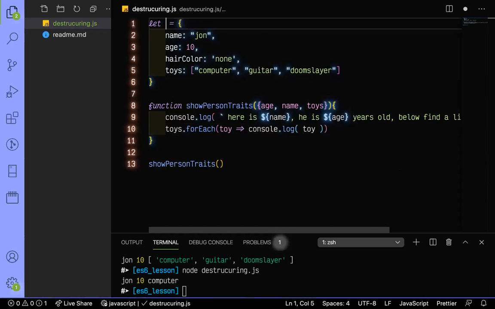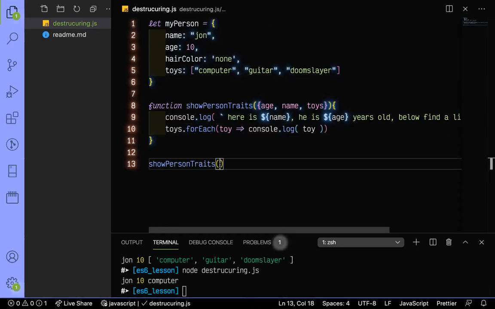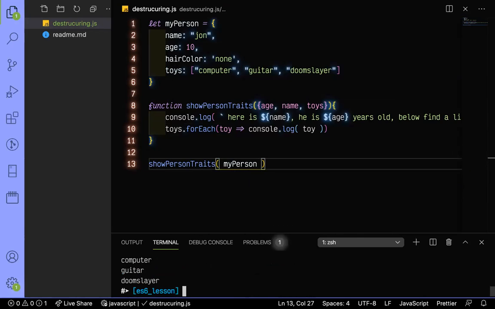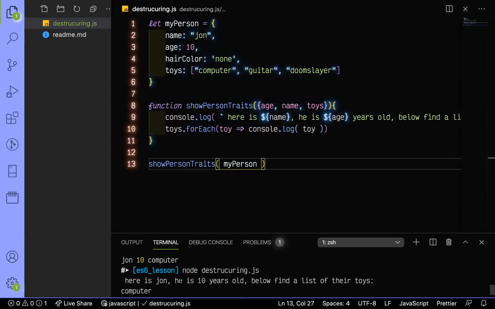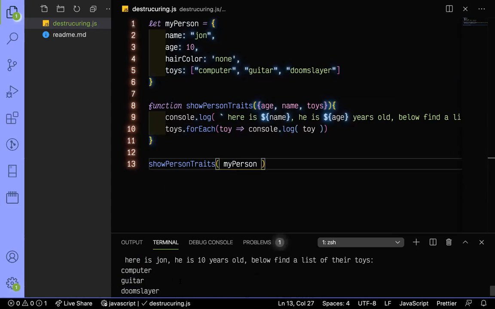So let's say my person. And hey, look at that. Here is John. He is 10 years old. Below, find a list of their toys. Computer, guitar, Doomslayer. Does that make sense to everybody?